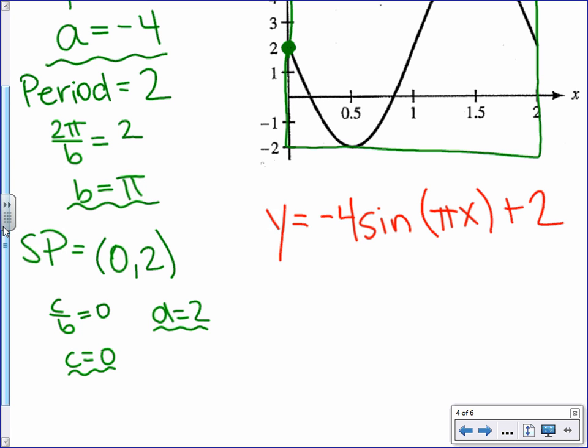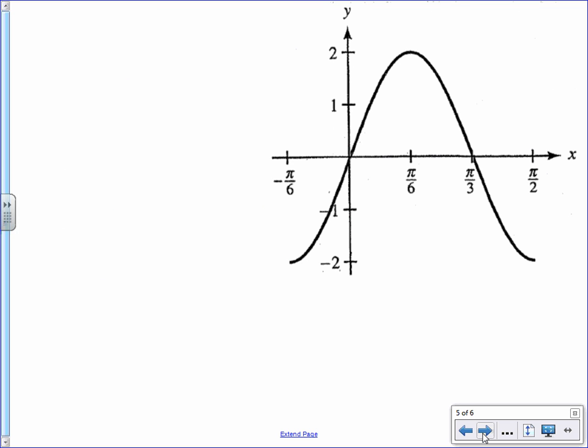So far, so good? And you all worried that I was starting notes with like 12 minutes left, but there's plenty of time still. Okay? We have not done an example, however, where the starting point has a different x value. So that is definitely something we need to go over. Okay, so here's our third example.